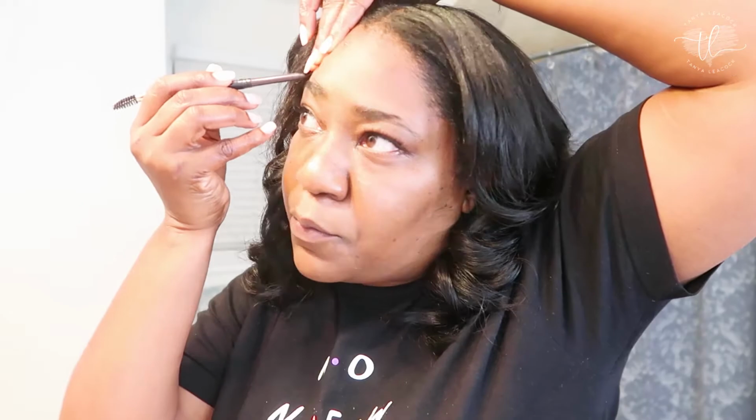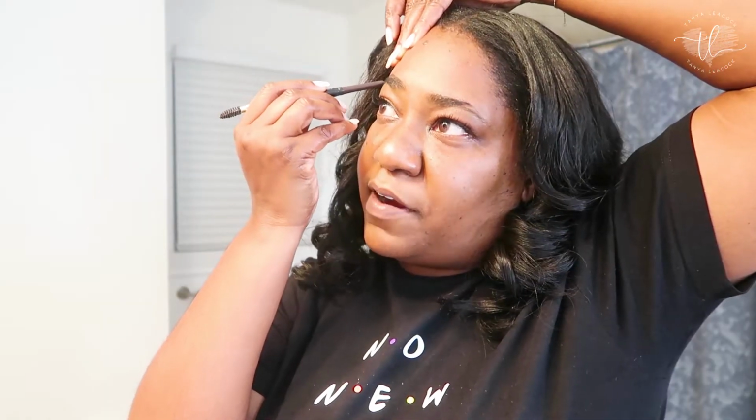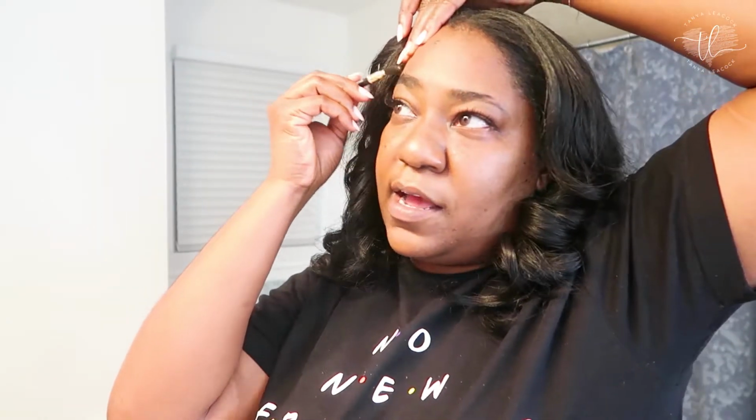And guys, I just recently learned how to do eyebrows. Like, I was not an eyebrow drawer owner. I was not a pro. I took these 3 months and utilized them for something that was important to me, important to who I am, which is a makeup guru. So I've been really trying to practice my craft and learn. So I've been just drawing on random eyebrows and trying to see what works for me. My eyebrows are usually very thin, so I try to over exaggerate them by making them a little bit bigger.